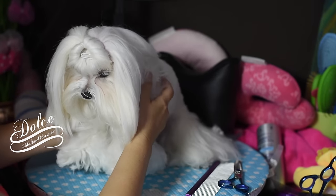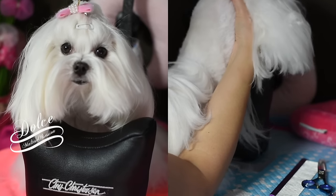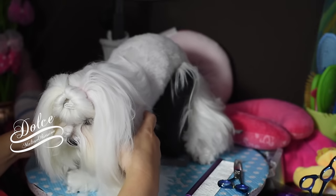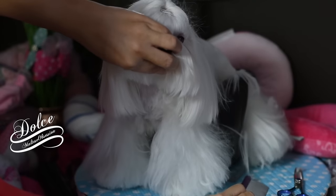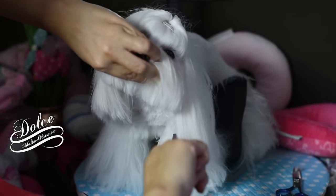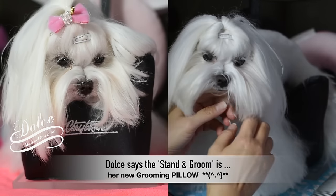So as you can see, Dolce loves to lay down. So we're gonna see if we can't use this stand and groom. See if we can't get her to stand up. Okay. See if this will get her to stand up. Okay, Dolce.